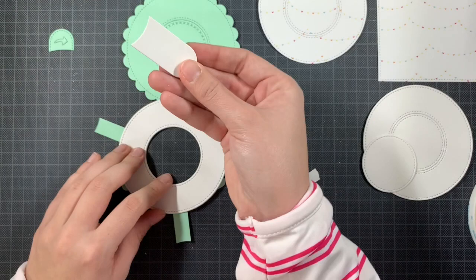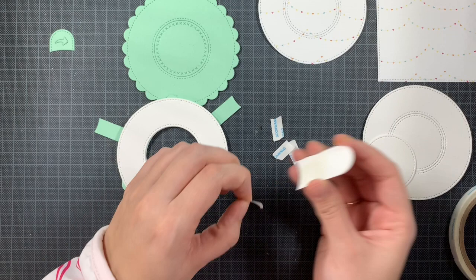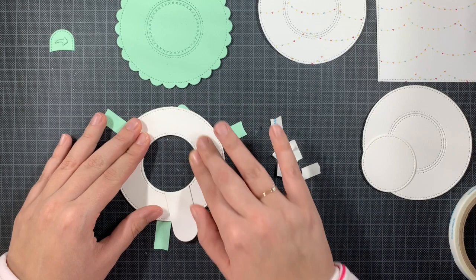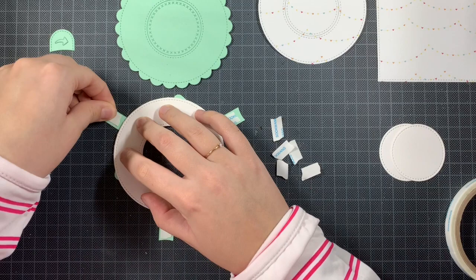Next up is this little element where you can turn the iris open and closed. So you need to make sure that it is almost next to one of those three elements, but it cannot overlap. And then the other donut needs to go on there. You fold the pieces in, but not too tight, and then your iris is working.